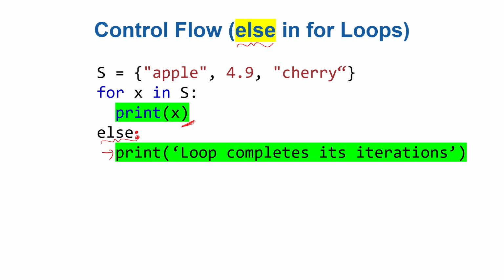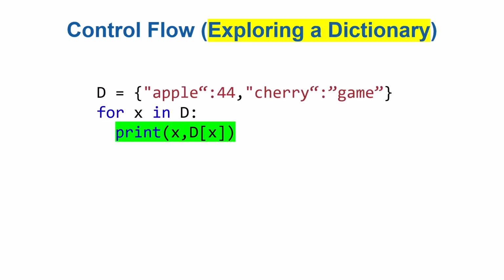Okay, just one more example of a for loop, and here we use a dictionary. I'm introducing some data structures here just for fun. We will see these data structures in detail later on. So a dictionary is a key-value pair. It is like a set, but one item consists of two parts. That's called a key, and that is called a value. Like a dictionary, we have keys and values.